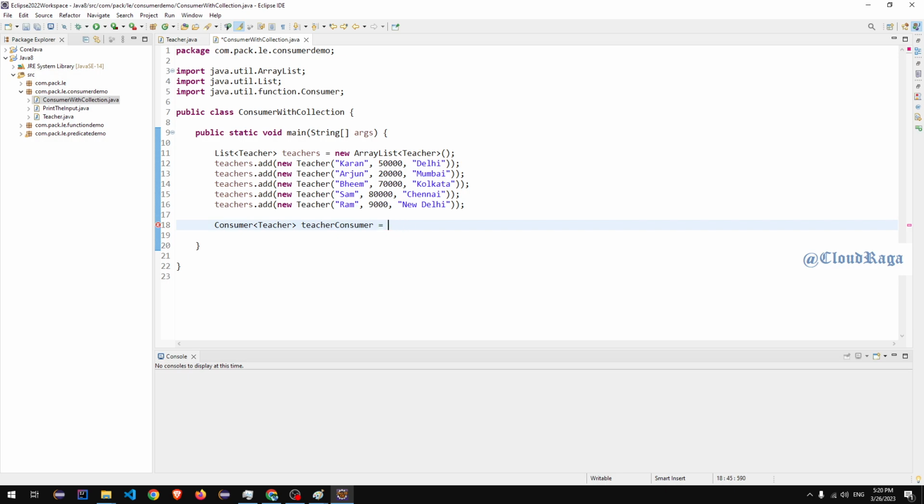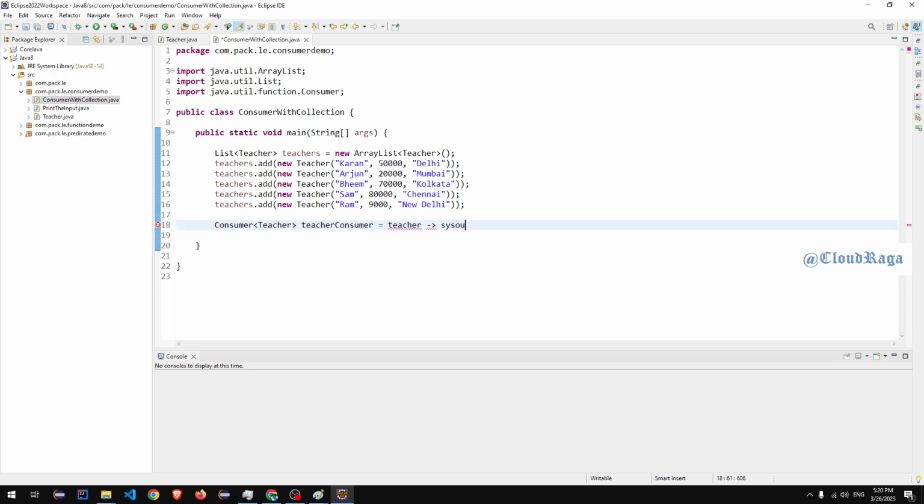Teacher will be better, because at a time we get only one object. So Consumer of Teacher, angle brackets, and then the lambda. The idea is just take this teacher object and print all its fields like getName, getSalary, and getAddress. I think it will be done in one line, so no need of brackets.